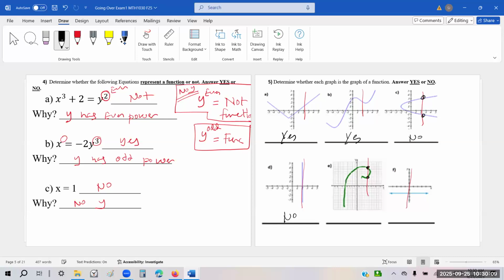The next one, it's a weird graph, but what's the answer? Still no. If you draw your line here and tell me it passes the vertical line test, you did not draw your line in the correct place. You have to draw somewhere where it makes two intersections. For example, here it makes one intersection, okay? But how about here? You have to pass everywhere, not only at one point. So even though the vertical line passes here, the vertical line test fails here because we had two intersections. So it's no. And the last one is a horizontal line, so it's yes.